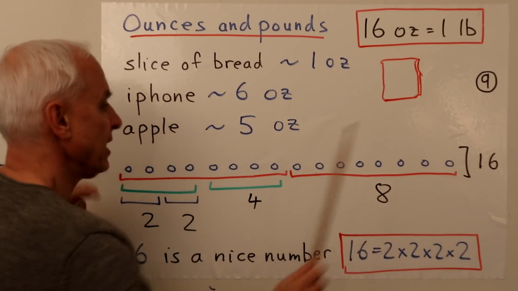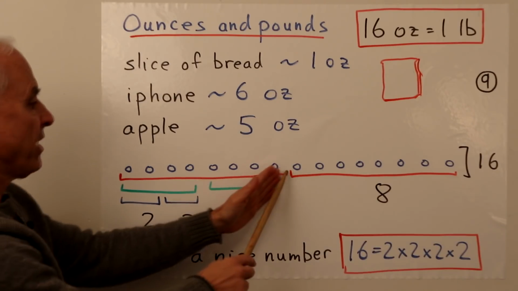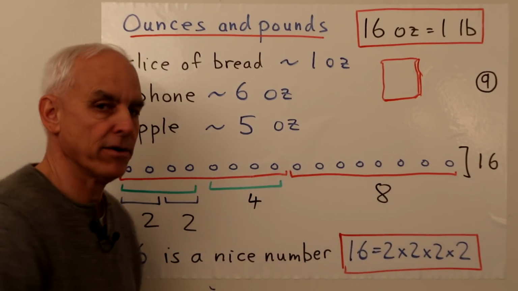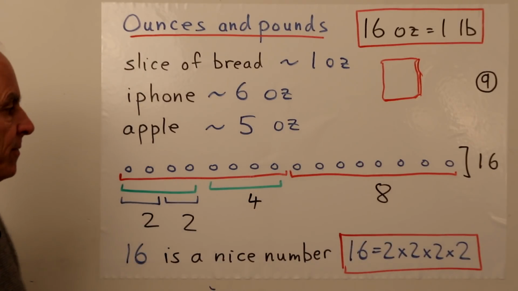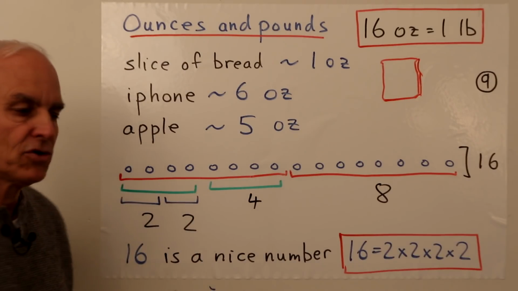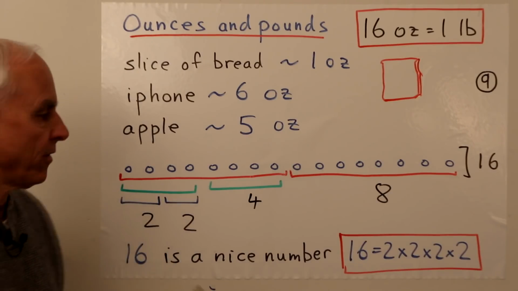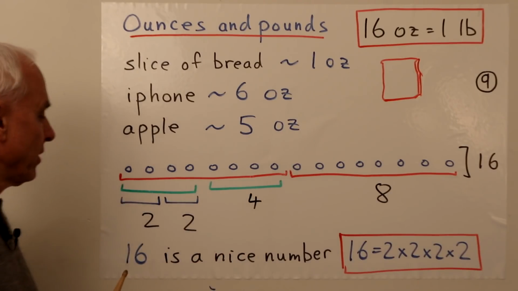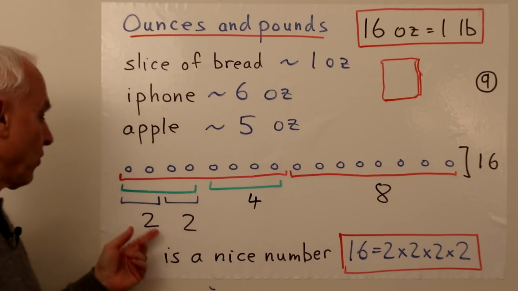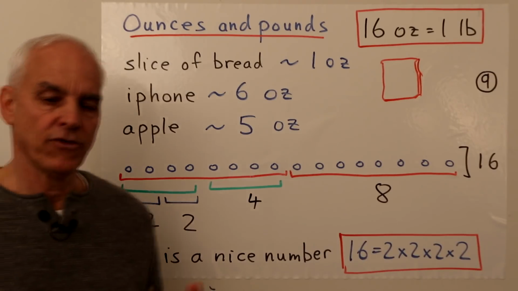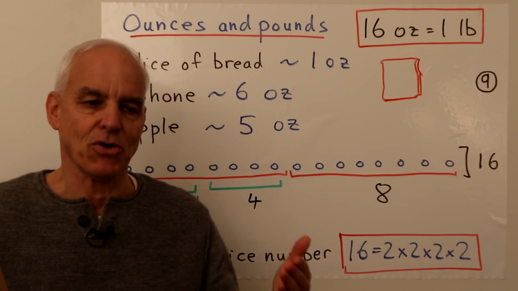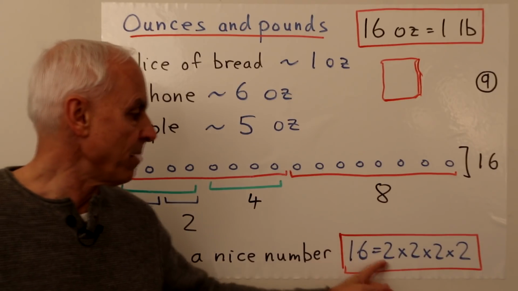If you have 16 objects, then you can divide them into 2 equal groups of 8. 8 there and 8 there. So 16 is 8 plus 8. And if you take 8 objects, well, you can divide them equally into 2 groups of 4. So 8 is equal to 4 plus 4. And 4, similarly, can be divided into 2 plus 2. And of course, 2 can be divided into 1 plus 1. So there's a nice sort of binary subdivision associated with 16 because it's a power of 2.